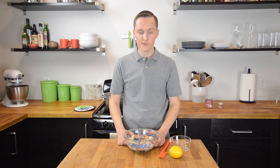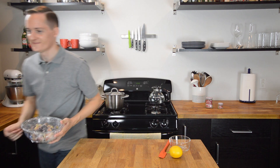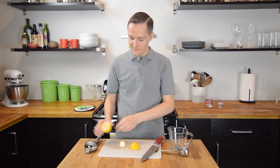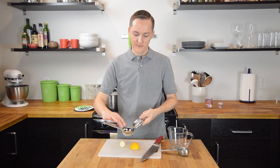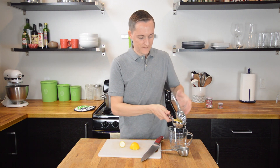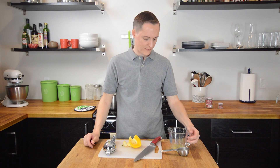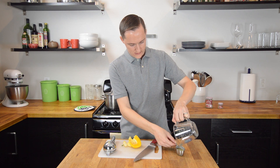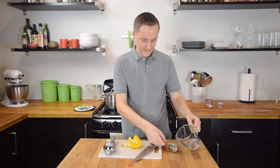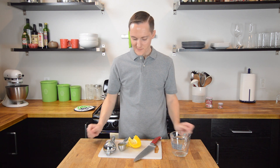I don't have a lot of time, so I'm just going to cover it and sit it in the fridge for a little bit while I prep my other ingredients. We're going to chop up some lemons — this is specifically a Meyer lemon that I grew in my backyard — and we are going to juice it. We've got our lemon juice, about a fourth of a cup, and we will add that to our fig mixture as it cooks down.